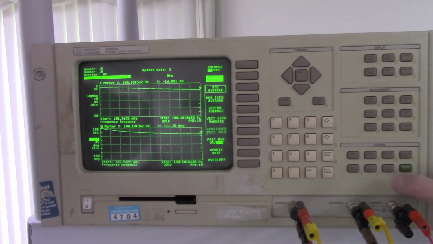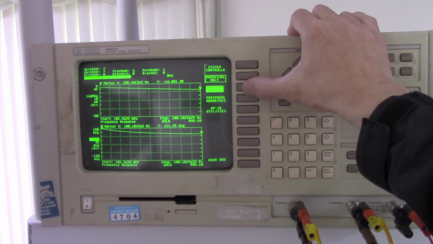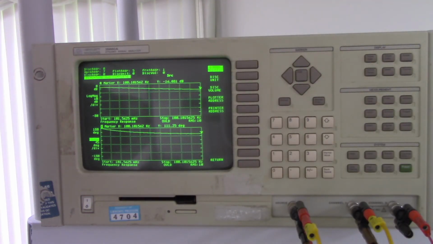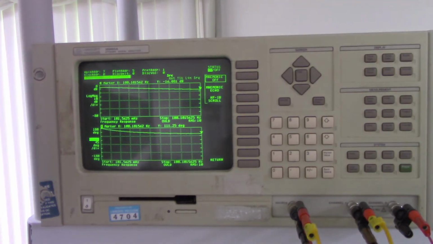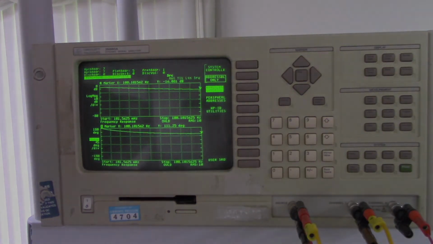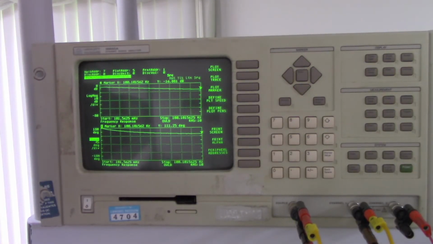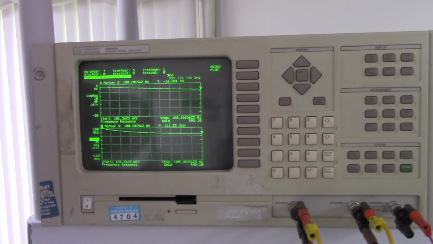So anyway, to plot it, one thing I have to do is take a look at the system controller here, analyzer address, peripheral address. Okay, you can see the address is on 5. Hit return. So I think I got to hit this utilities. Okay, so I just want the status here on. So the status is on. And I'm going to hit return. So I'm going to hit this plot key here. And I'm going to hit plot screen here. And see if the plotter starts running or not.